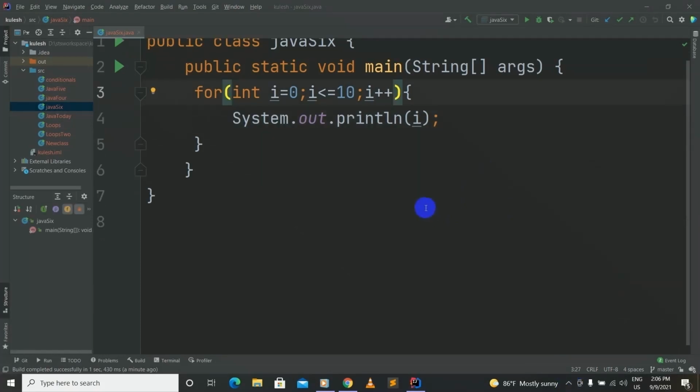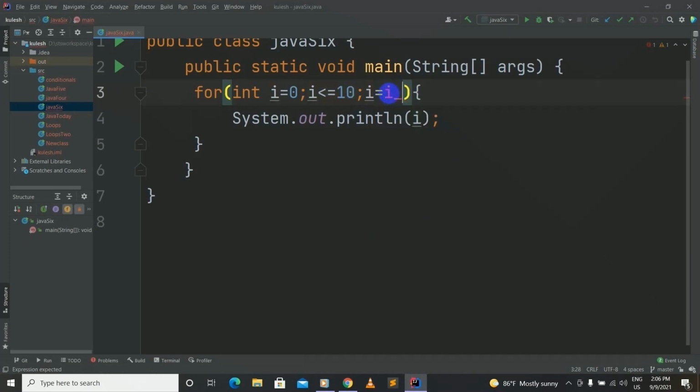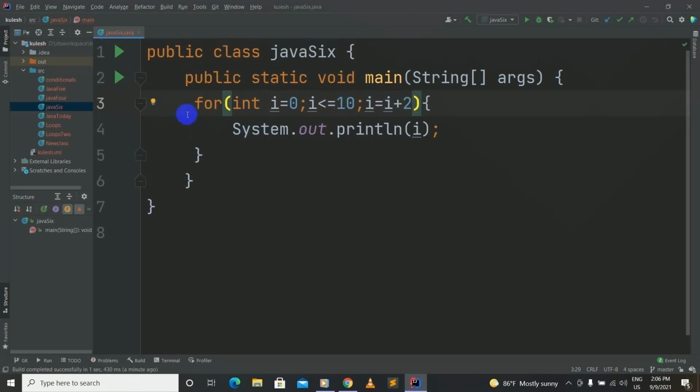Now we'll have a code that will print the even values from 0 to 10. For that we must make this i equals i plus 2. And let's run this code and see the even numbers printed.